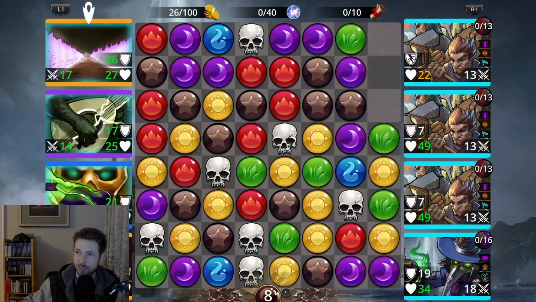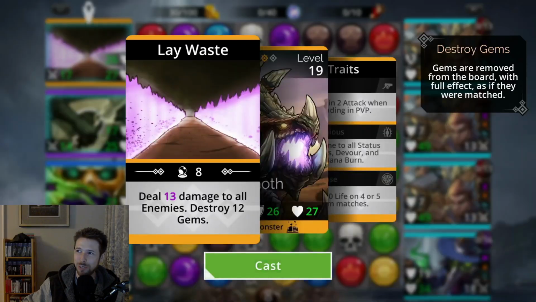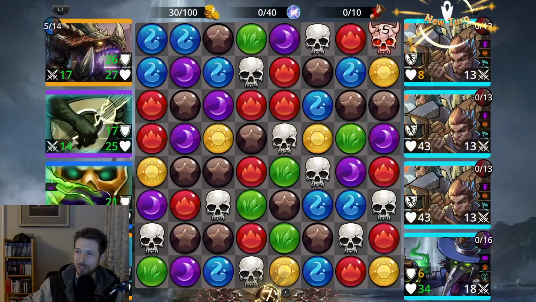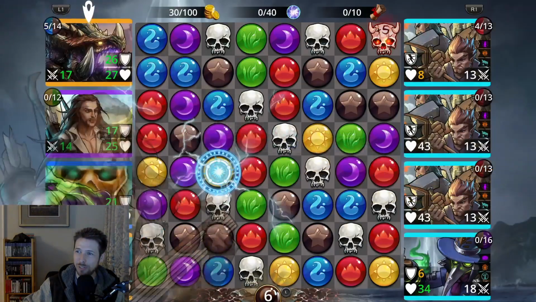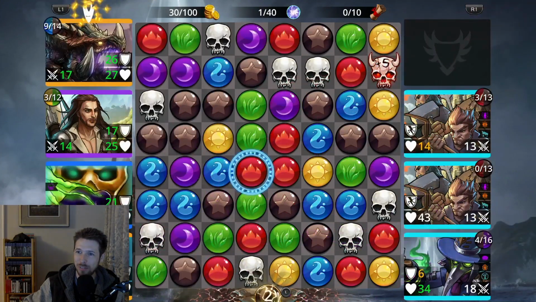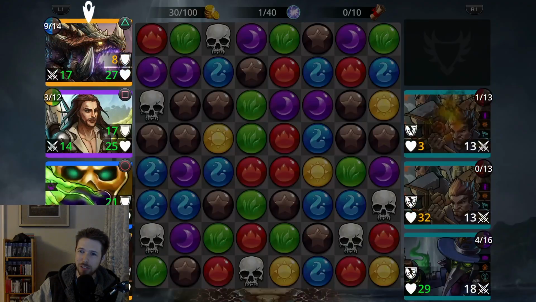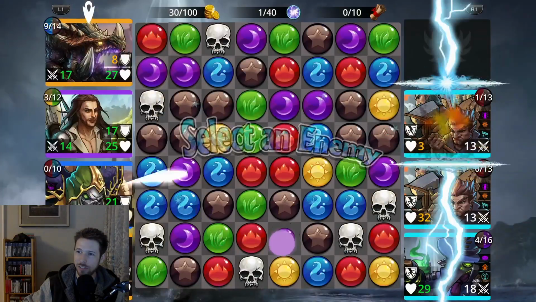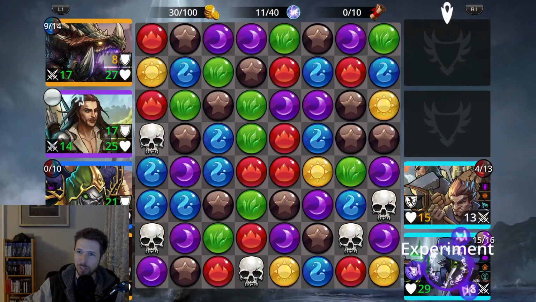Yeah, and the life on these enemies just keeps getting more as we get further on in these quest lines. But Elwyn is still doing its job. That's why it's important, though, to save up that money and go ahead and upgrade these magic kingdoms to level 10.